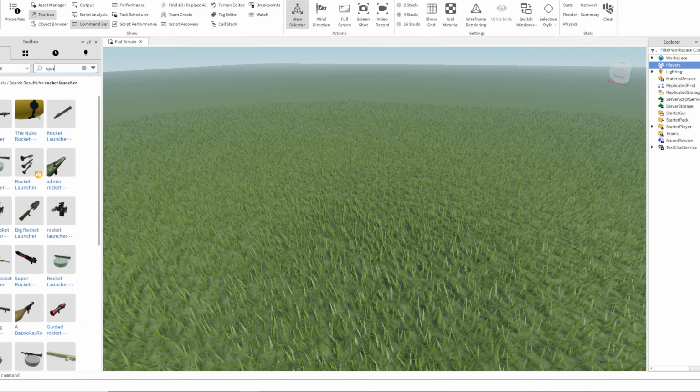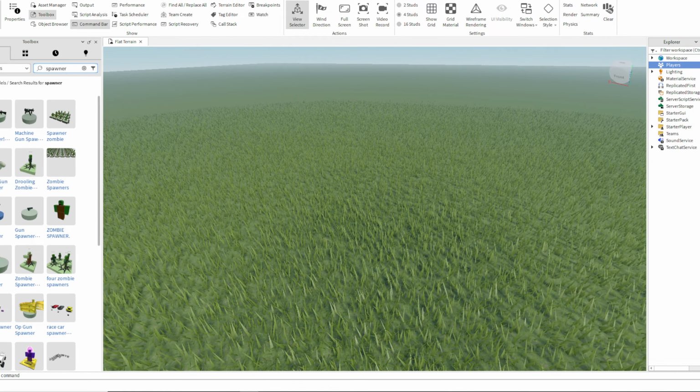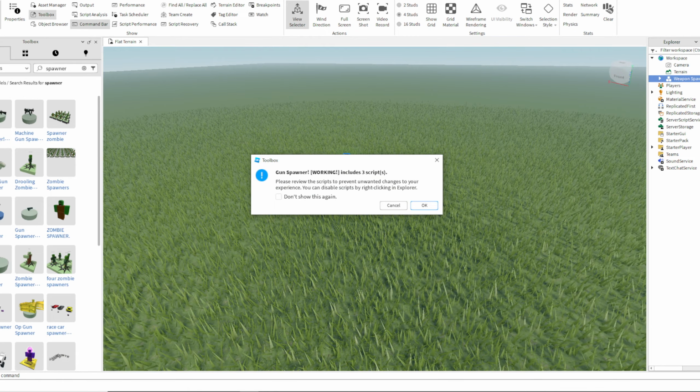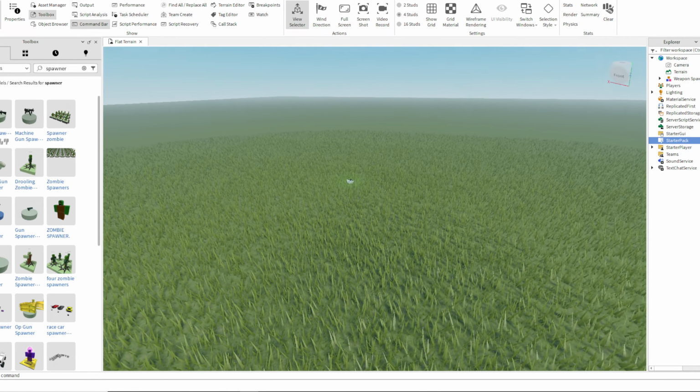But then I realized if you do Spawner, because that one doesn't spawn, you take it and then it's not there anymore. Whereas with this one, if somebody takes the gun, it will respawn, so that's nice. You just drag it in, hit OK. Sometimes it'll ask you, like with the rocket launcher, if you want to add it to your starter pack. The starter pack is what the player has when they start the game.